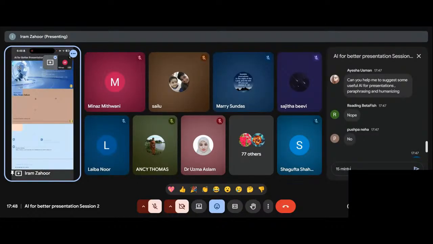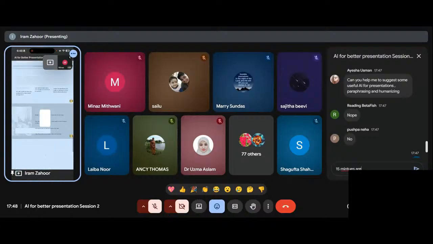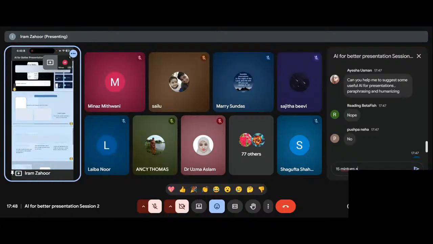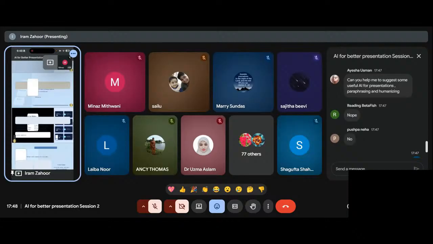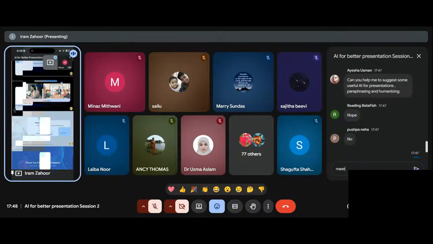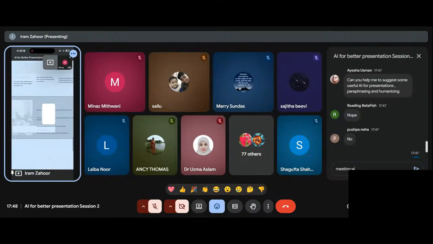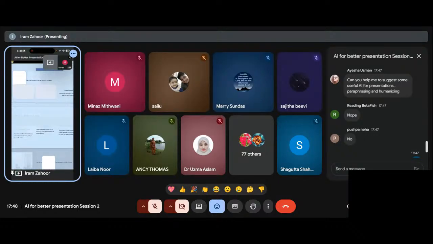So let me go to the presentation. Actually, this is the phone version, so here I am not able to share exactly how the slides should look. Okay, now we were actually here.